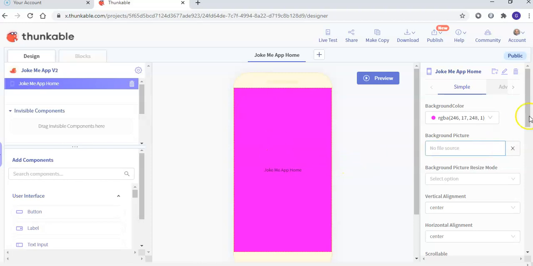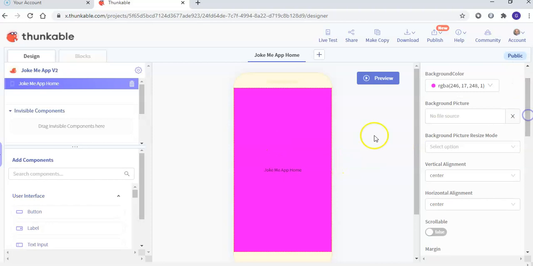So I'm going to go down here to the vertical alignment, because I'm going to add a label, and my label is going to contain the title for my app at the top here, but I need to make sure it is aligned at the top. The way you do that is here under where it says vertical alignment. At the moment it's set to center, and I want it to go to the top, and you'll see that the name automatically goes up here. Now any component that I add to my home page will be vertically aligned to the top.